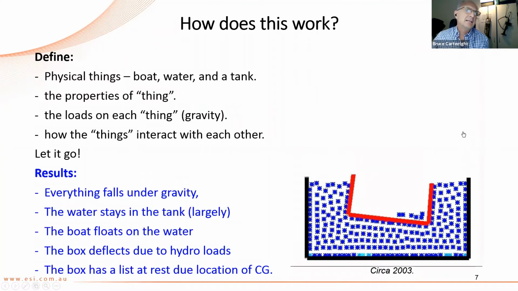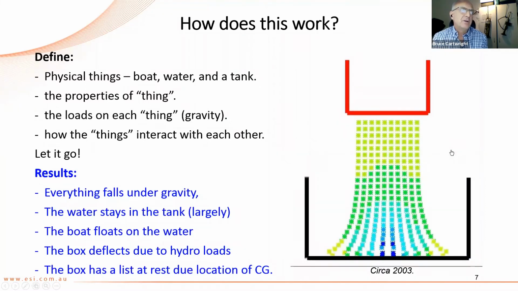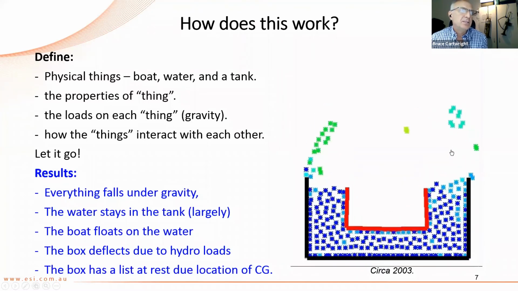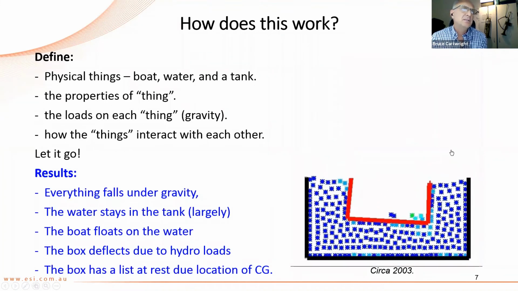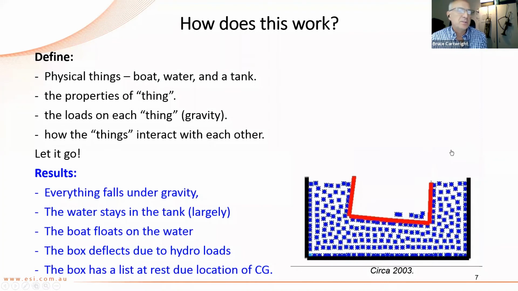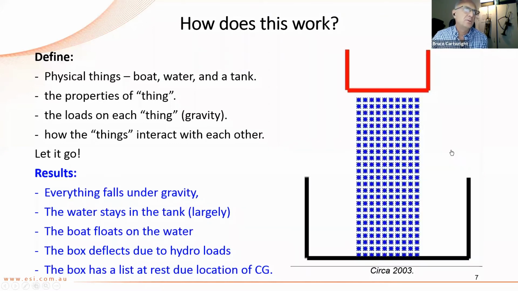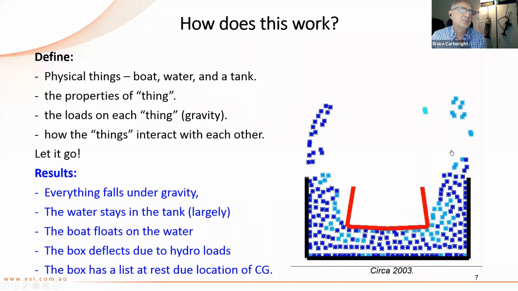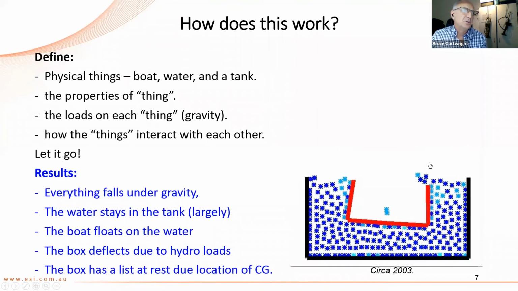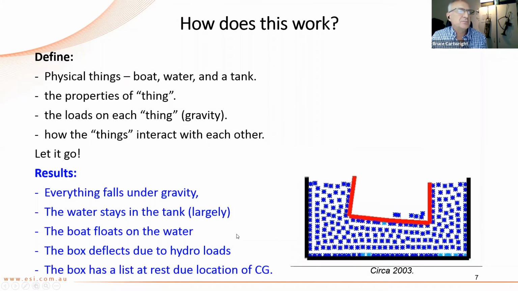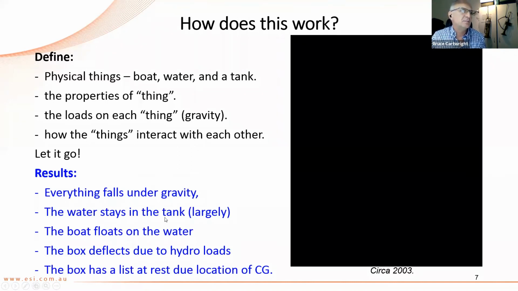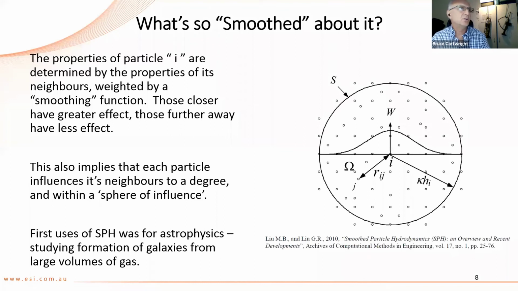So in this particular case, you can see at the final state of that simulation, some water actually ended up inside the boat, and that kind of fell to one side, so the boat has a bit of a list. Meanwhile, the water on the outside has come to a new equilibrium point from where it started, and that defines our water line for our boat. So pretty simple, but there's a lot of fundamental things going on here, and I did a lot of these simple simulations just to understand if this software is going to work for this application, and then what you need to do to kind of control it.